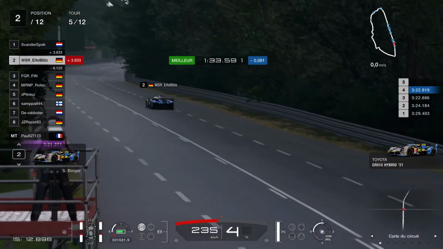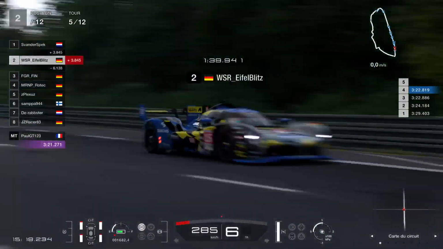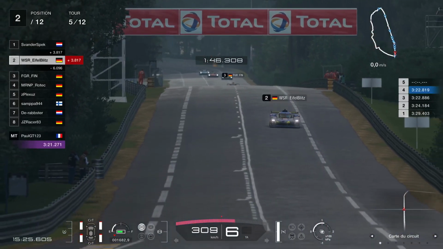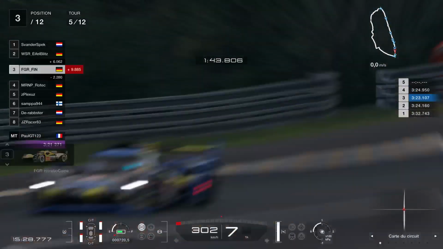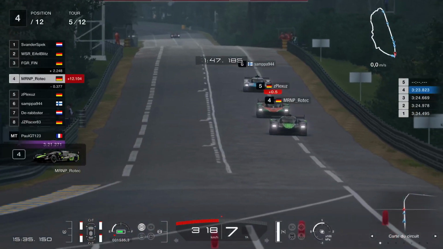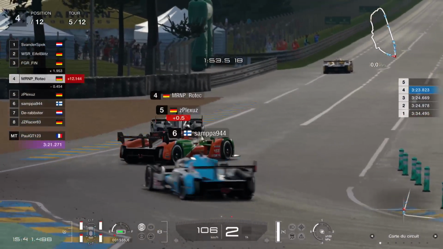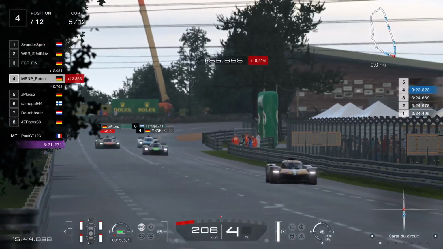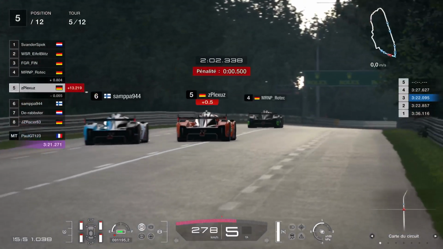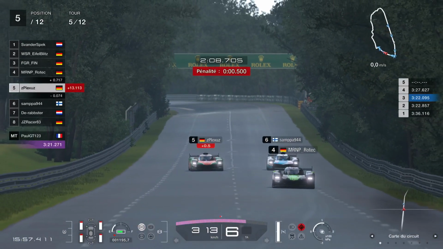Okay, let's check if there are any battles to watch. Van der Speck is leading by just about 3.8 seconds to I4 Blitz. Van der Speck has got a 0.5 penalty. 6 seconds behind in third place is Finn, as Roadtake is in fourth place. Z Plexus is at the back and had a very slidey exit out of Mulsanne corner, and is side by side now with Sampa. Z Plexus still got another 0.5 penalty.